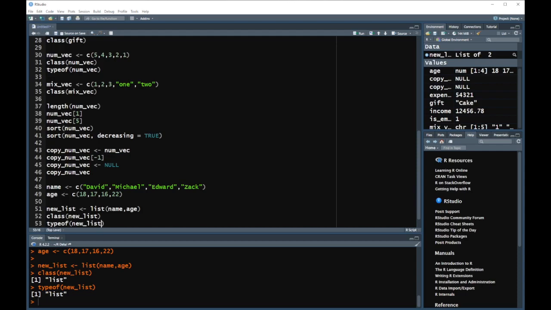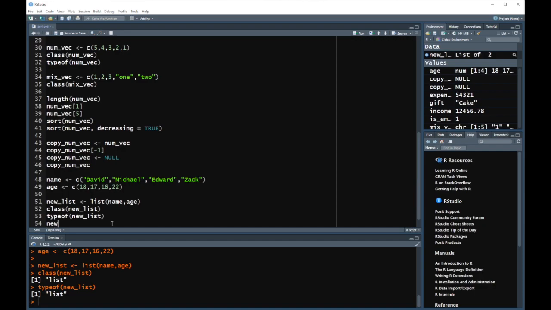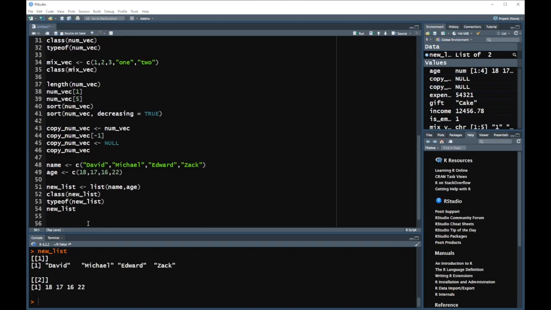Let's just display this list right here. We can see it just assigns the index numbers for each of the vectors, so it doesn't really look nice in that way.